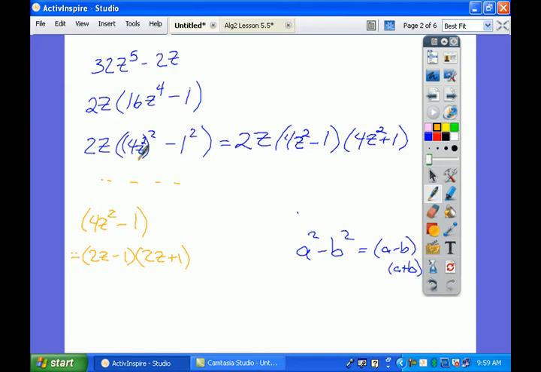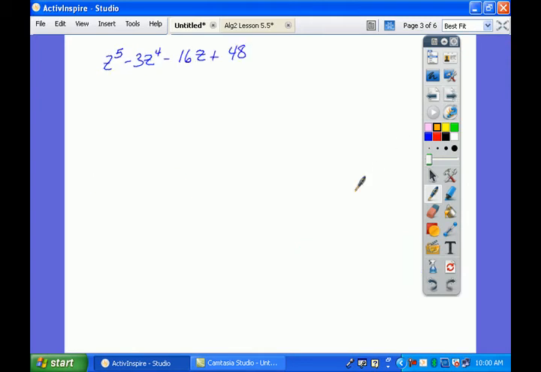I rewrote this as something squared. And you just have to see it. You just have to come up to a brick wall here and say, what am I supposed to do? And when you enter that brick wall, now you start creating things. I was about to try to write this as something cubed. Cubed minus cubed, that doesn't work. So it went squared minus squared. Otherwise, it's not factorable.